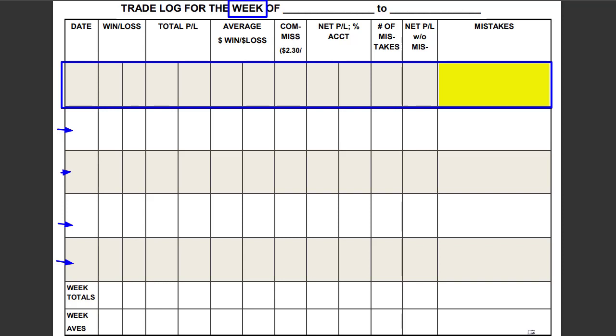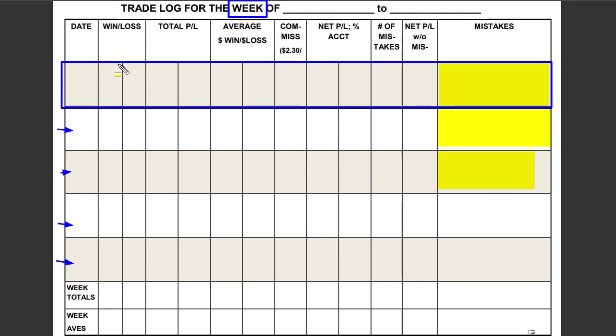All right, so if you did it 5 times that day, then you just write in, you can type or write and say, okay, got out too early, and put the number 5 next to it. And then maybe took an emotional trade. Okay, maybe you did that twice that day, so you put a number 2 to it. You don't write it each time. And then the next day, same thing. Okay, whatever mistakes you made that day, this day.